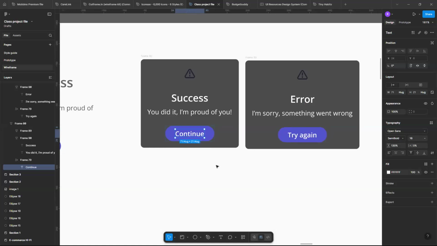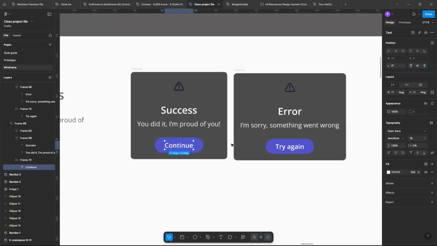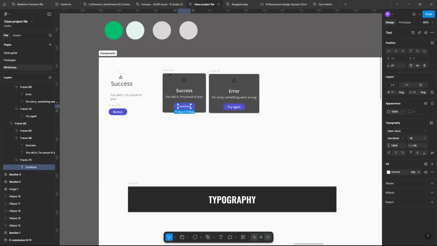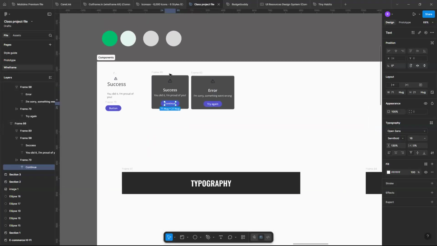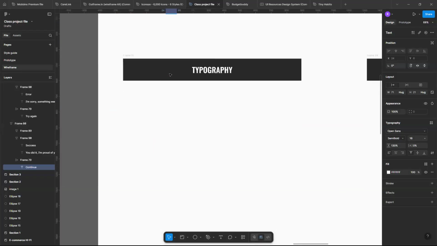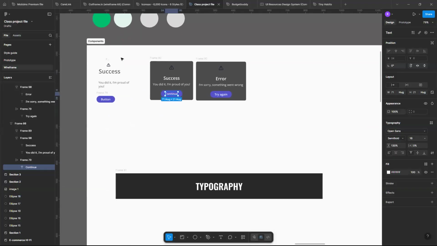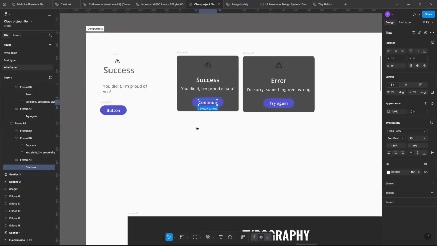You can see that they are sending different messages, but they are using a very similar component style. For things like this, we create components for them. That's why I talked about things we reuse over and over again, such as typography and the colors, right?